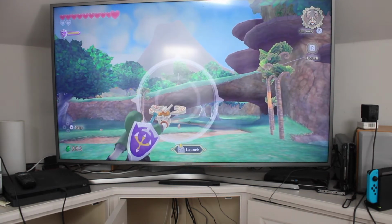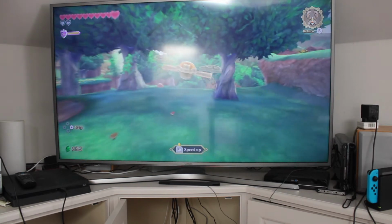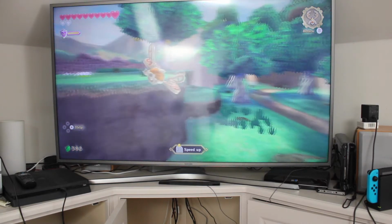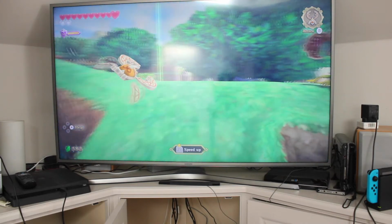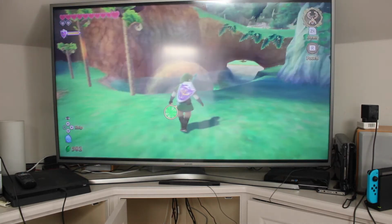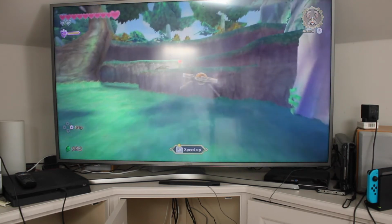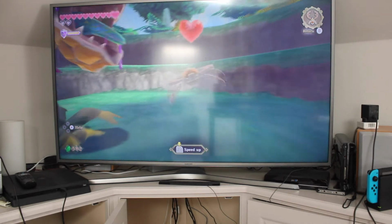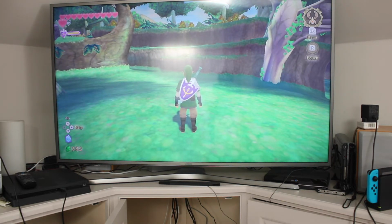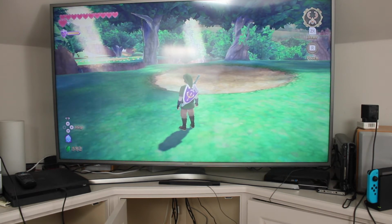For the beetle, which I've upgraded into the tough beetle, you can basically just fly around, and once you upgrade it the first time, it can pick up stuff, and it can also destroy Deku Babas, like so. It can do that, but it does have a limited amount of charge. Oh, and also, one of the cool things about this is that, apart from picking up bombs, it can pick up stuff like hearts and rupees, and then bring them back to you, and whatever you've collected will be added onto your health or rupees.